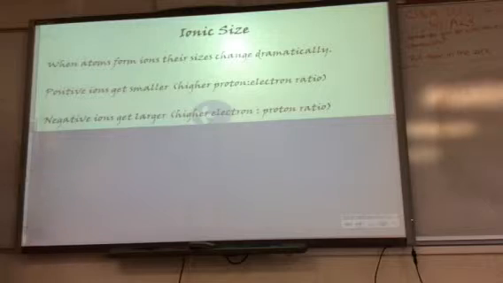Okay, now the last property of atoms that we need to know, this actually is not in Chapter 7, it's part of Chapter 8, but since we're talking about size of atoms, I thought this was the best time to put this in. What happens to atoms when they gain or lose electrons? The first thing I want you to see is the change is dramatic. There's a big difference in the size of ions versus the neutral atom.